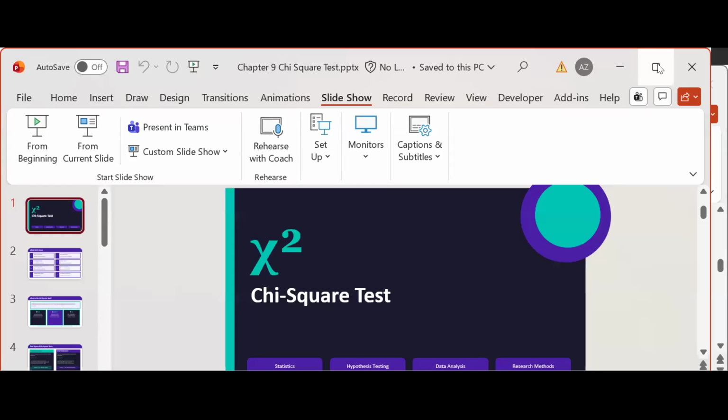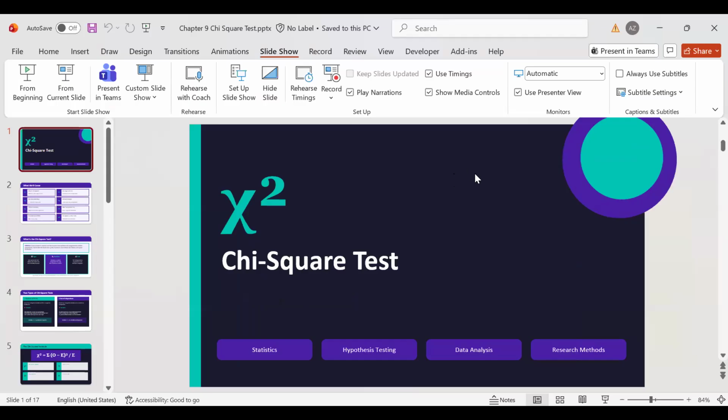All right, guys, let's resume. Okay, so we're gonna go over the chapter 9 lecture. So you guys can open the PowerPoint as well from the Brightspace course. Okay, so let's take a look at that. It's called a chi-square test. So basically, it's a statistical analysis and a hypothesis testing combination, kind of like a test.